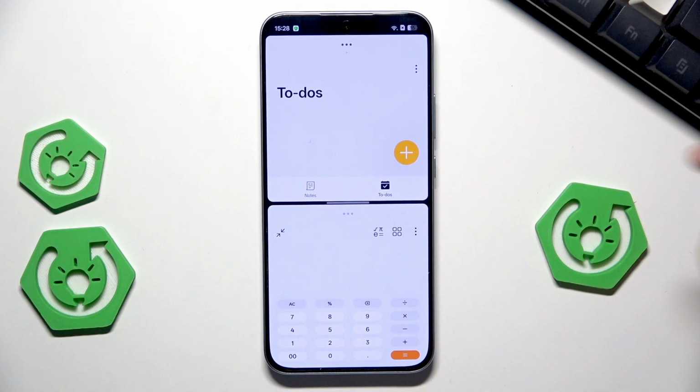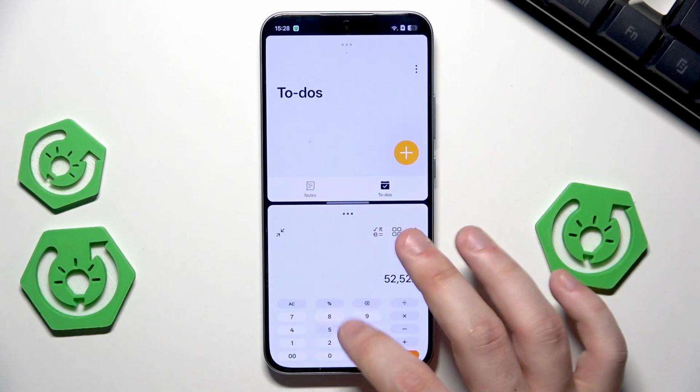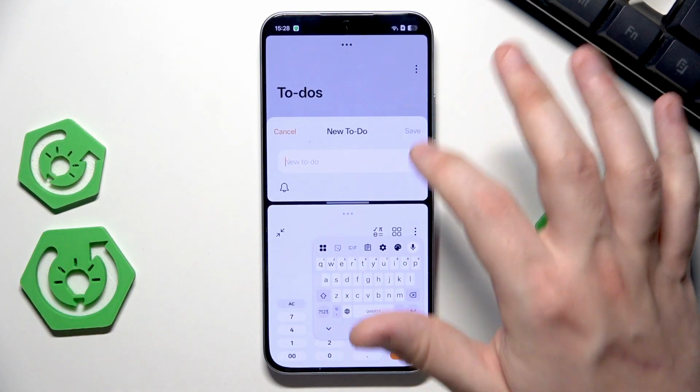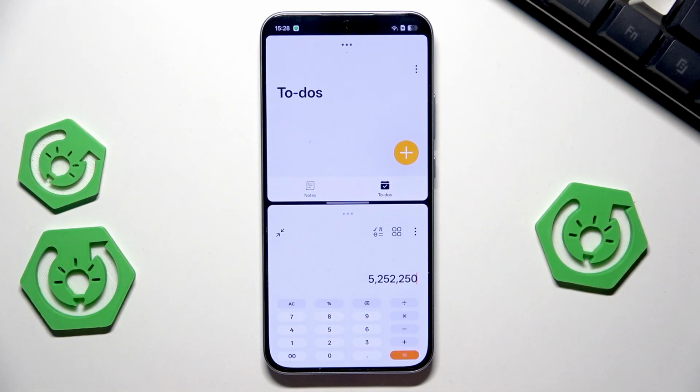half horizontally. So above we have our notes, down below we have our calculator, and we can take notes and calculate something really fast. We don't need to switch between the apps each time. We can simply do two things at the same time. So we can count and we can quickly start creating notes. Really cool thing and useful feature.